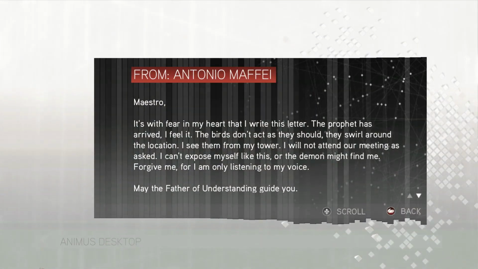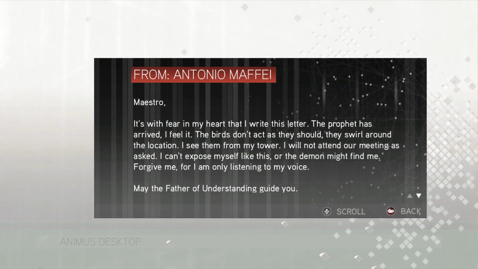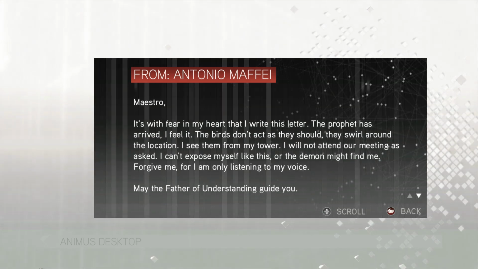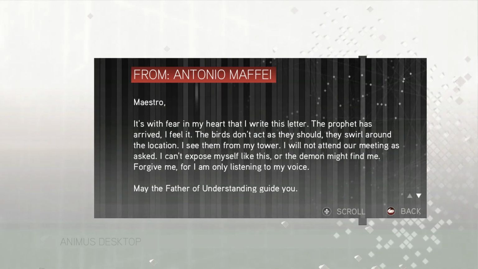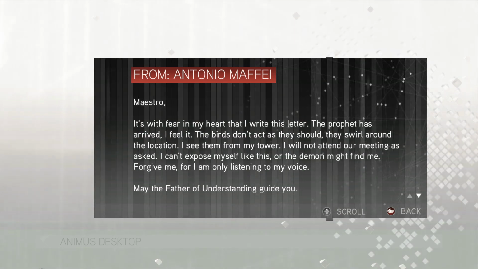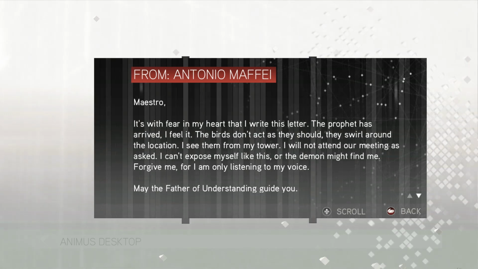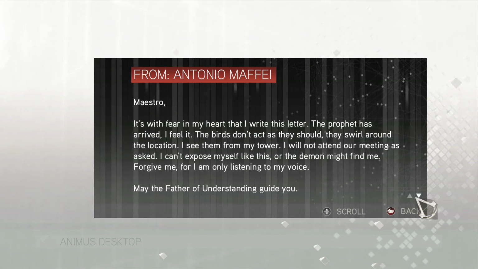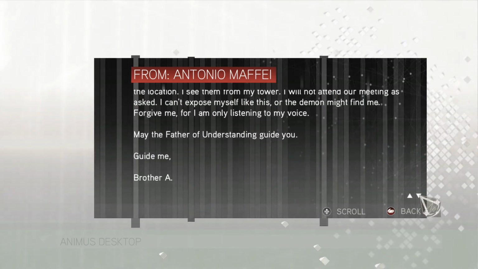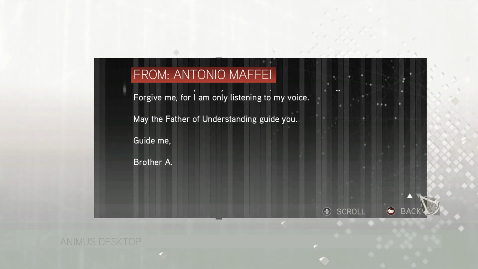Maestro, it's with fear in my heart that I write this letter. The Prophet has arrived. I feel it. The birds don't act as they should. They swirl around the location. I see them from my tower. I will not attend our meeting as asked. I can't expose myself like this, or the demon might find me. Forgive me, for I am only listening to my voice. May the Father of Understanding guide you. Guide me, Brother A.